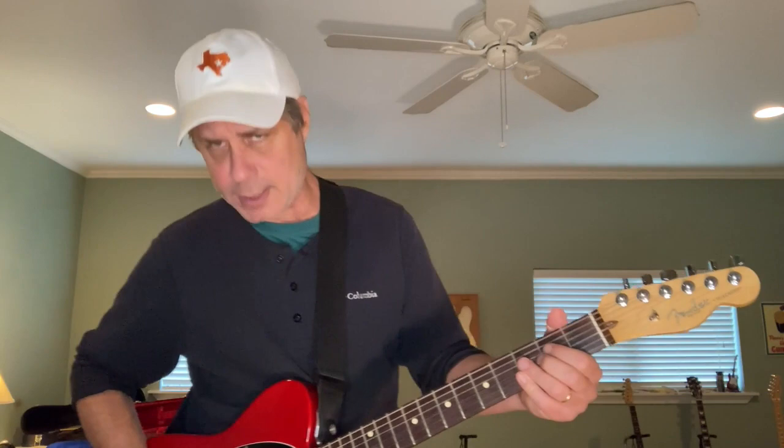Third string second, high open. Open B string up and down. Third string second, or for high E second. B string still bent. High E open. B string down. And then third string second. I kind of muted a little bit with my palm to give it more of that chicken picking sound like you heard in the opening, so it'd be more.